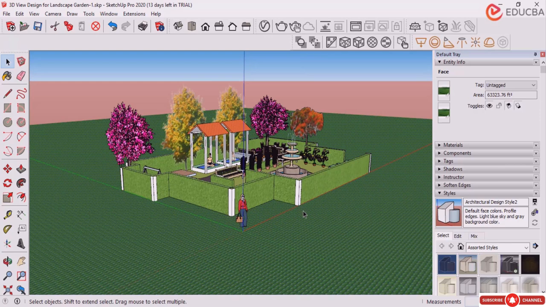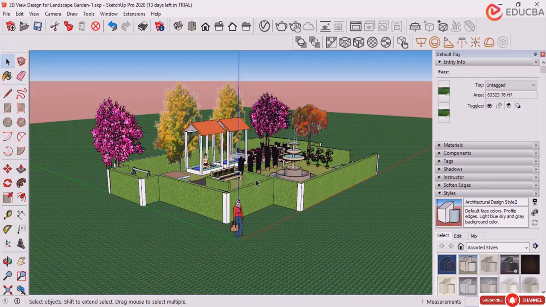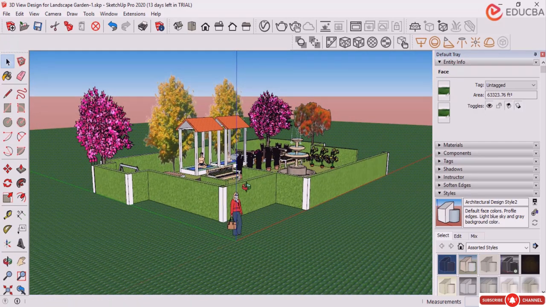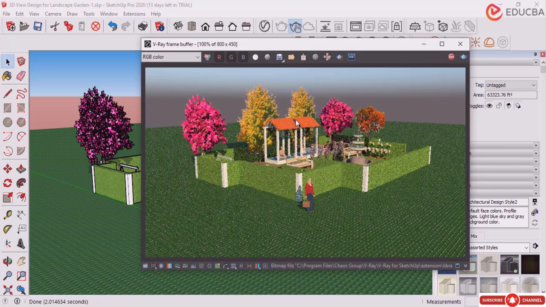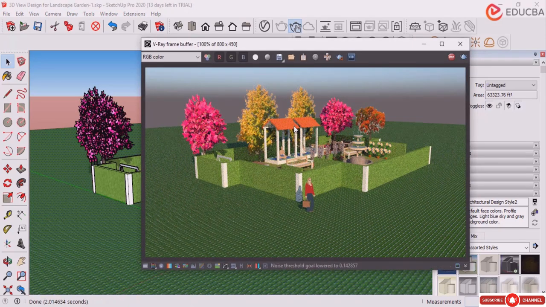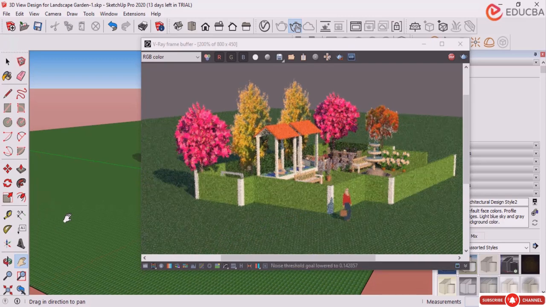Now we can save this, just Control S. So it looks like this now. We have completed our actual image. Now let's come to the asset editor or the render interactive. In the render interactive, we can see our actual image of the landscape design. So this is our landscape design. Our landscape design looks like this. This is the actual image we required.